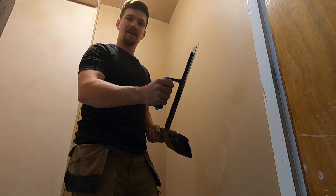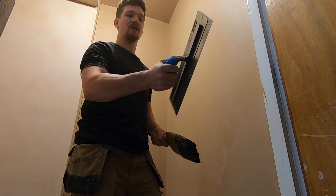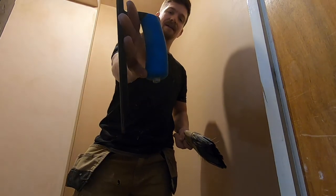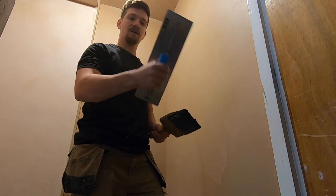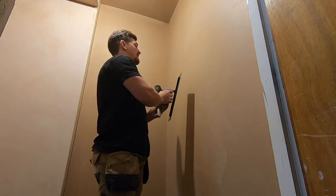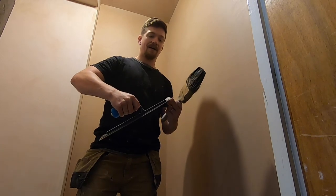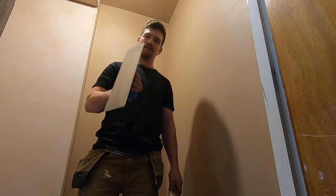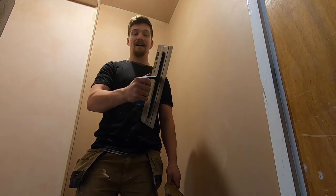I found with the Ruffina Superflex the handle was slightly thicker, which puts a lot more pressure on your forearm. This has got a nice handle — perfect size and a good grip. The notched Ox branding on the side does allow for a nice grip hold for the hand. The only thing I would say about this trowel is that at the beginning it does take a bit of time to break it in properly — the edges were digging into the plaster at first — but once you get past that stage, it really is a nice trowel to use.